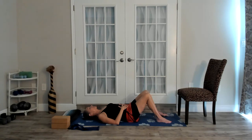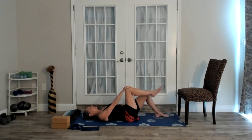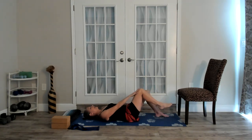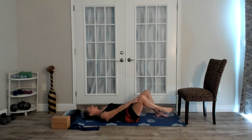And then we'll bring our right knee up to tabletop, and you can put your right hand on top of that knee. We're going to do a leg circle with your left foot still on the floor to help you brace. You might also like to take your left hand out to the side so that your body doesn't rock to the right side. We'll bring your right knee in. I want you to guide it out and around and back in. And you're using your core to stay nice and braced here.